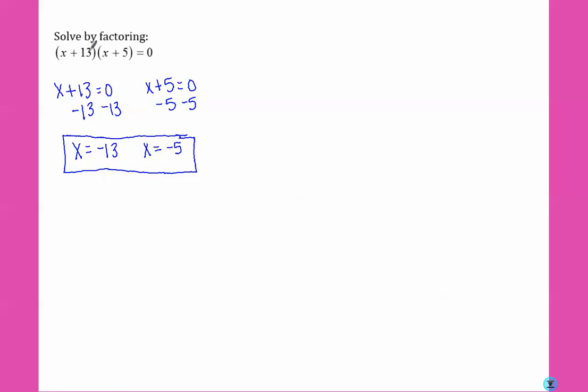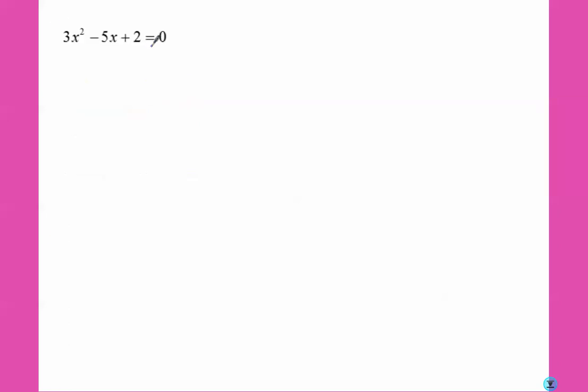So this one was nice and gave us the two things being multiplied together to start. In other cases, we're not, and we need to get those factors first. So we're going to use what we used last class for factoring. So we're going to multiply a and c. 3 times 2 equals 6. Factors of 6 are 1 and 6, or 2 and 3. Since we multiplied to a positive and we want to add to a negative, both terms will be negative. Which pair adds up to negative 5? That's negative 2 and negative 3.